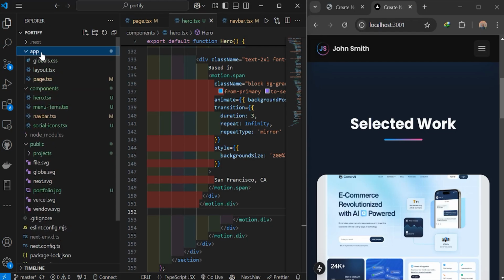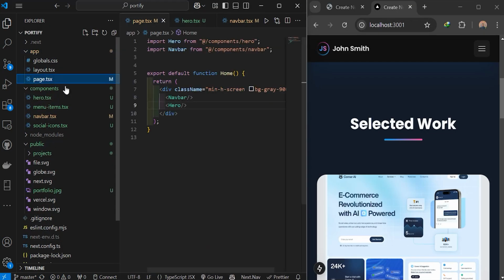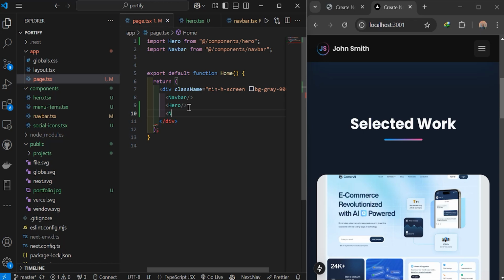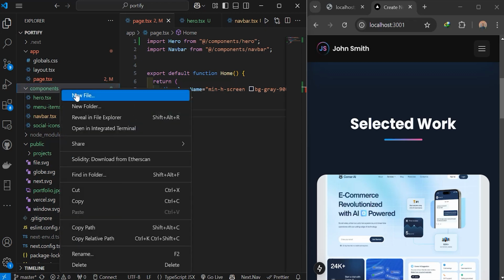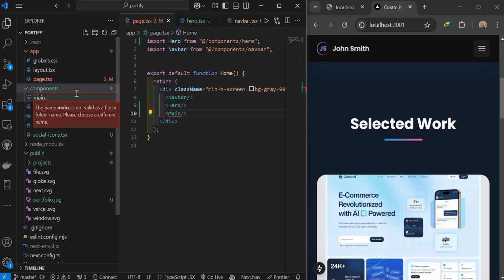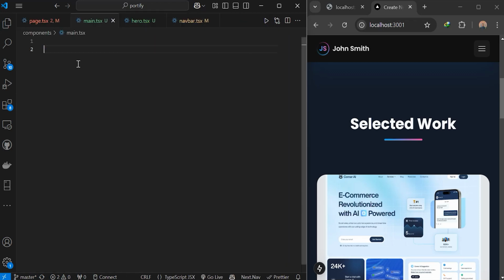Go to the app and go to page.tsx, and below this name specify the new component, and the component name is main component. So specify here main like this, and let's create this component. Go to the component folder and create a new file and name this file main.tsx. In this file specify export default function, and the function name is main function.